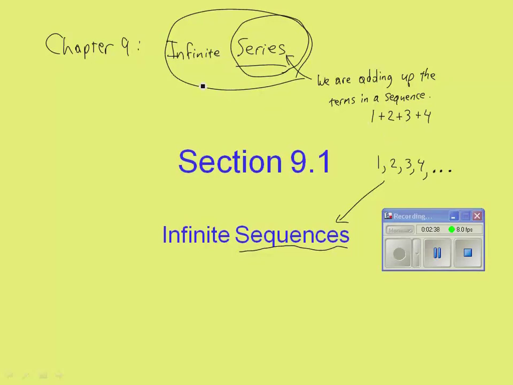Now, when I say infinite series, what does that mean I'm going to do? Yeah, I'm going to add up an infinite number of things. Can you do that? If they're very small, can you do it? Can you add up an infinite number of things? I mean, wouldn't the answer be infinity? Or approach something. Okay, now there's the idea, right?